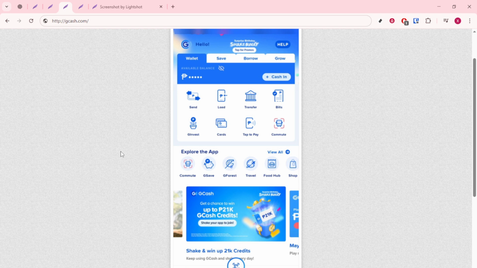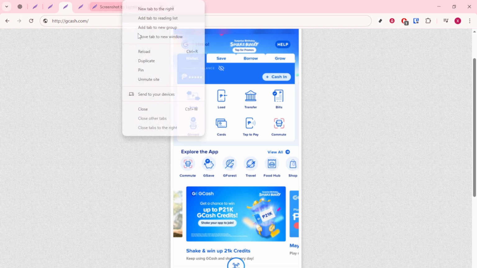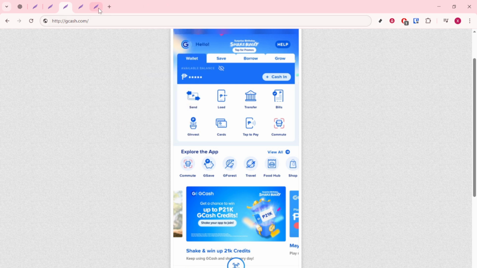From there, go to your profile. You'll usually find profile from the home screen, either via your profile picture or name or in the menu area. This is where your account information and app preferences are grouped, so it's the right place for anything related to your login and security. Inside your profile, access the security settings.